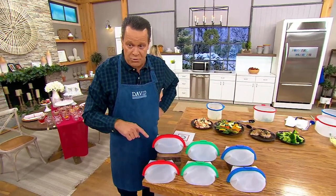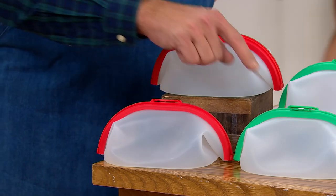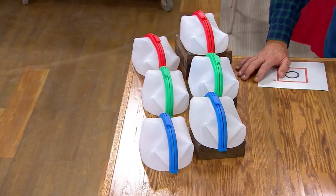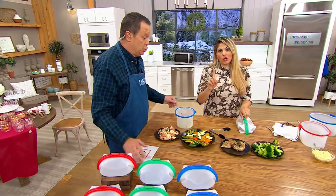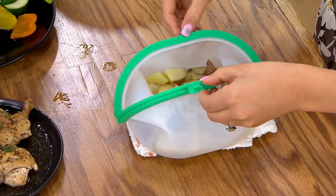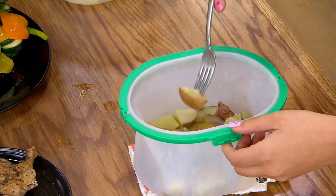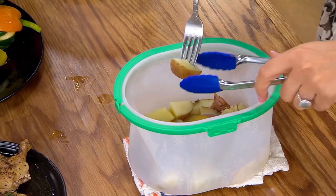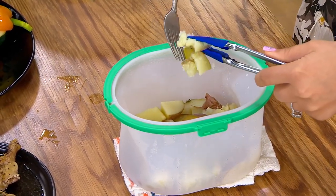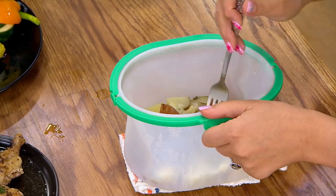I think I've got my potatoes. Now take a look at this steam. Look at that — these are perfectly cooked, perfectly steamed. Look at how they're just falling apart. And before you get those out of there, you can hit them with some butter, some cream, some sour cream, some cream cheese. You could absolutely take a little masher, add a little milk and a little water, and you'll be done.